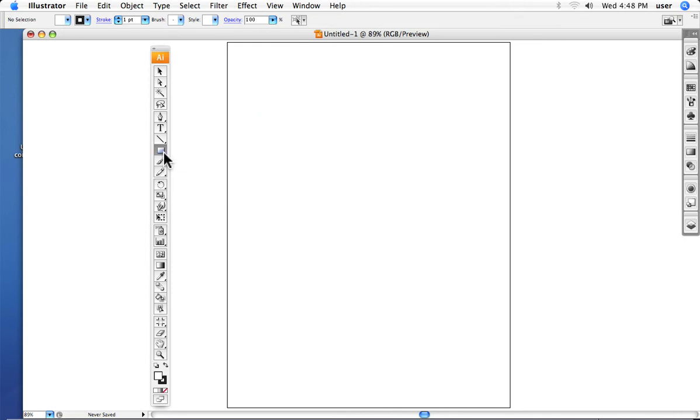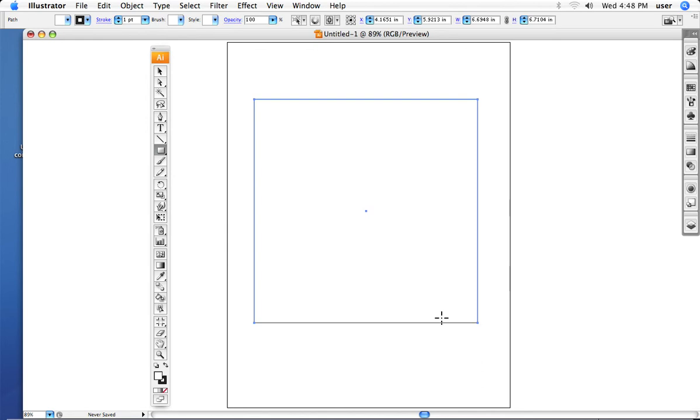So what I did was, in fact, I went to the rectangle tool, and I simply clicked, held my mouse, and created this shape. Now, each shape in Illustrator has two basic parts. One is the stroke, or the line, or the outline, if you will, around the shape that defines it. And that's, again, referred to as the outline or as the stroke. Then you have the inside of the shape, which of course right now is just white, but we can add color and texture and do a lot of different kinds of things to change the appearance of the inner part of a shape. And that's referred to as the fill. So typically we have the fill, and then we have the stroke.